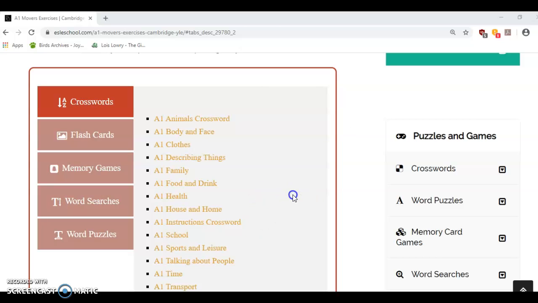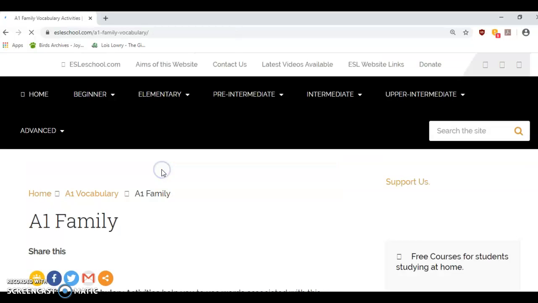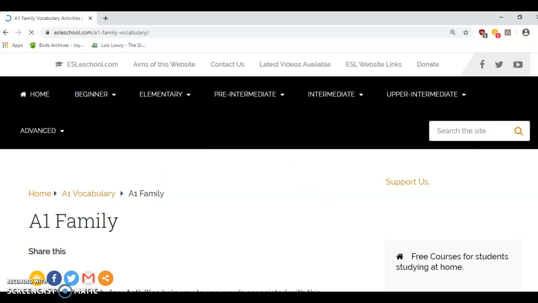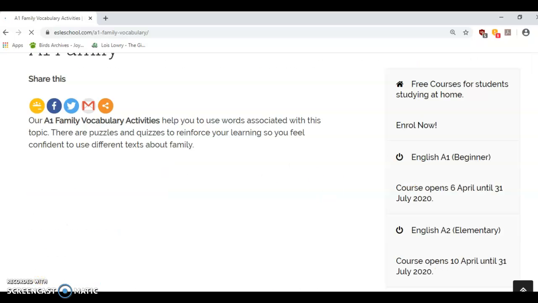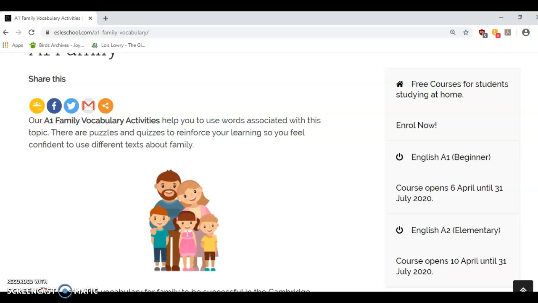I'm going to try one of them. For example, let me see. Let's talk about family, for example. Okay, so by clicking on family, it opens and it takes me somewhere here.